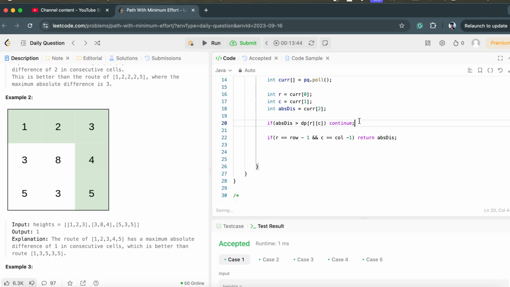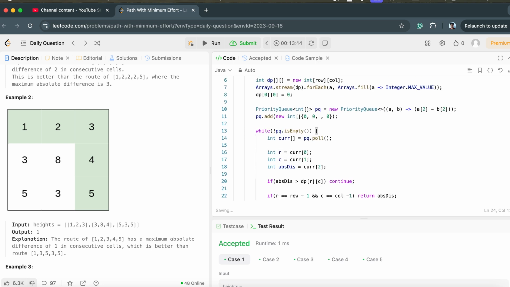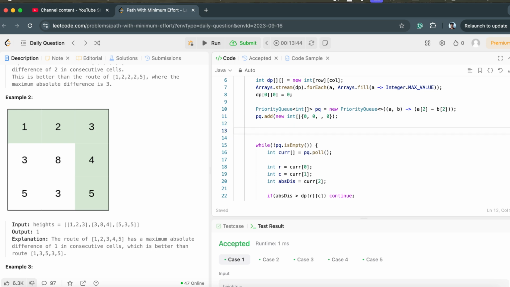Now once I do these two if conditions, what next, right? We are required to look into the four different directions, all the four directions. Let us suppose at this particular 8, the row and col we are denoting at this particular location. Then what we can do is we will start exploring the four directions of this particular cell. So what I'll do is I'll simply create this directions array, this two-dimensional array which will help us explore in all the four directions.